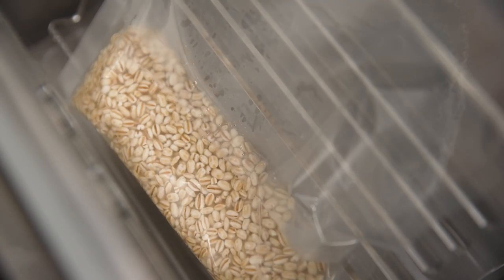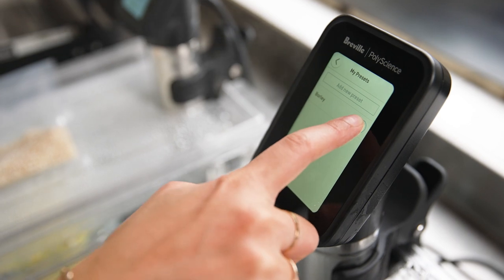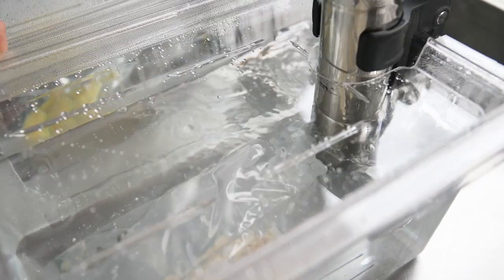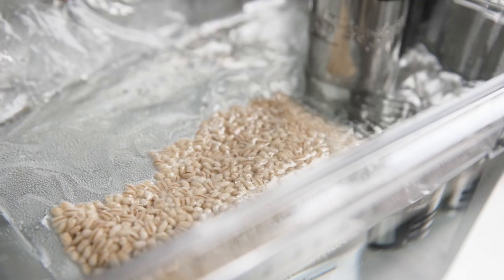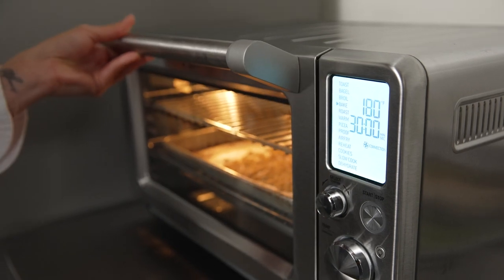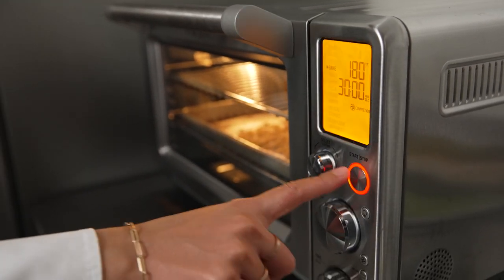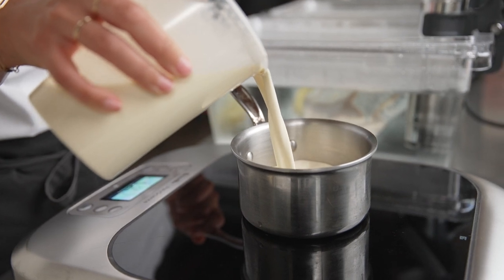You can ensure that each grain will be cooked at the same temperature and the same texture. For example, here we used cooked barley — you can go into your presets and set it at your desired temperature, then dehydrate and fry it, and each kernel will be perfectly puffed.